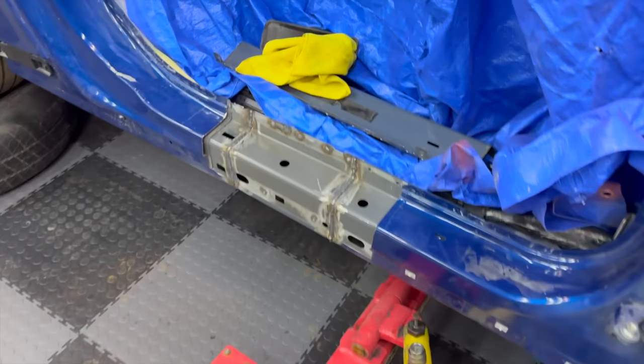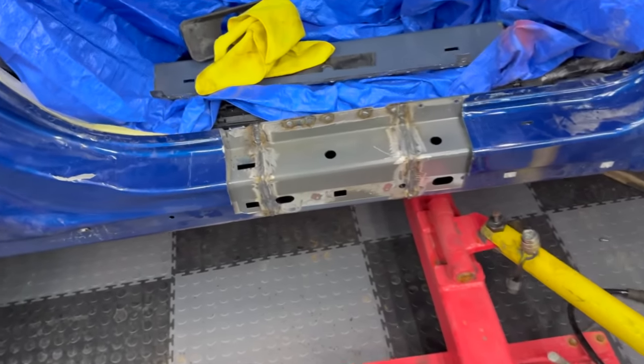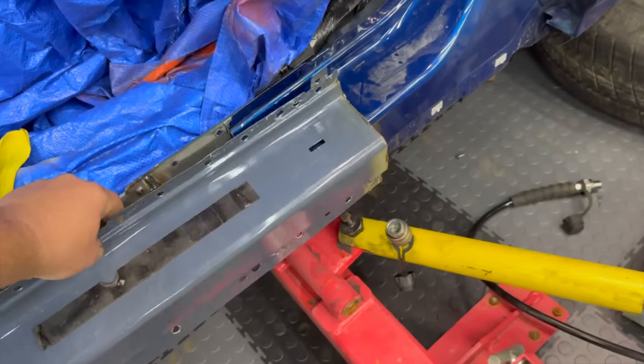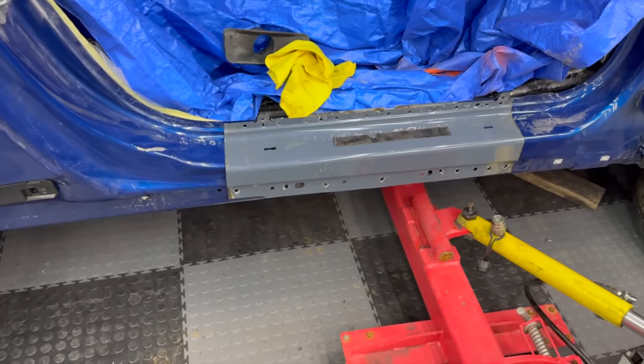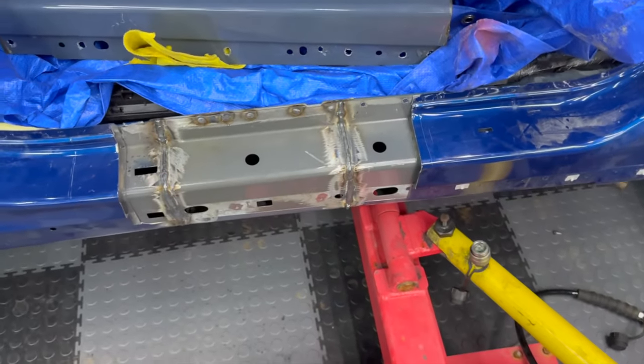Now it's time to get back to work on the Mustang. We pretty much have the inner skin all welded in. Now it's time to grind all this down, get everything painted in, and then we can start fitting up our outer skin right here. And this thing should be ready to go. Check that out right there. It's gonna be brand new. So let's go ahead and grab the grinder, grind all this down, and get everything e-coated.